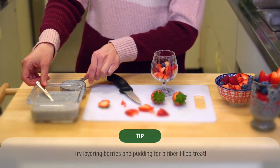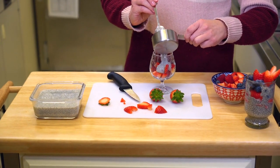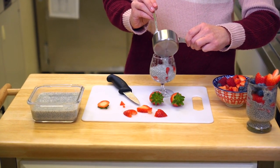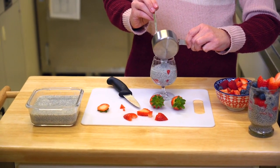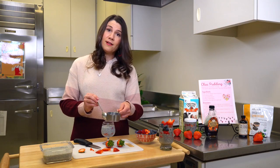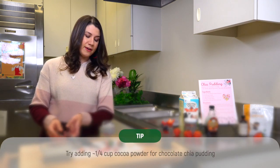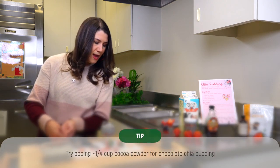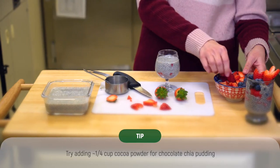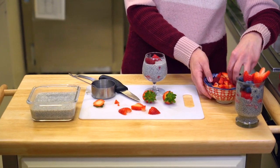And next we're going to add in our chia seed pudding that we just made. We'll just pour that in. Look how delicious that looks. It actually smells really good. You could even make this a chocolate chia pudding. How special would that be by adding some cocoa powder into this? And then next I'm going to top with a few more of our raspberries and some blueberries.